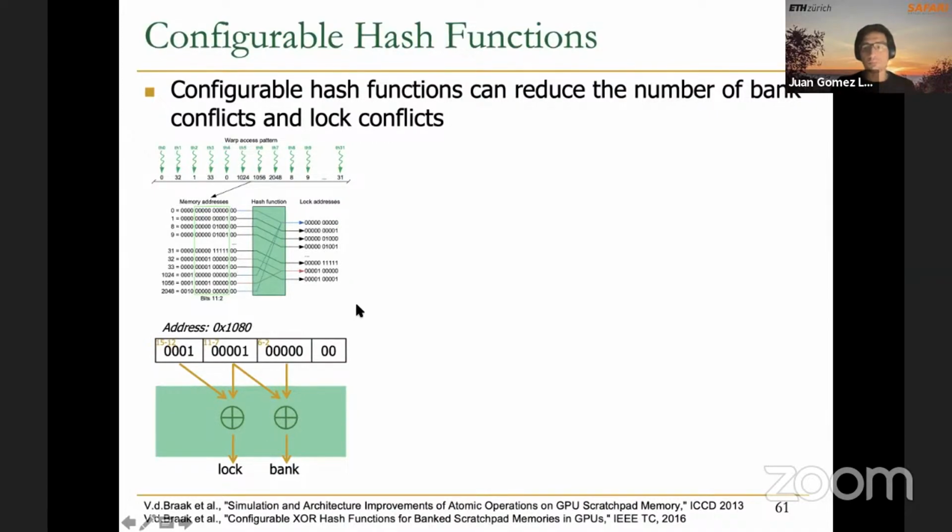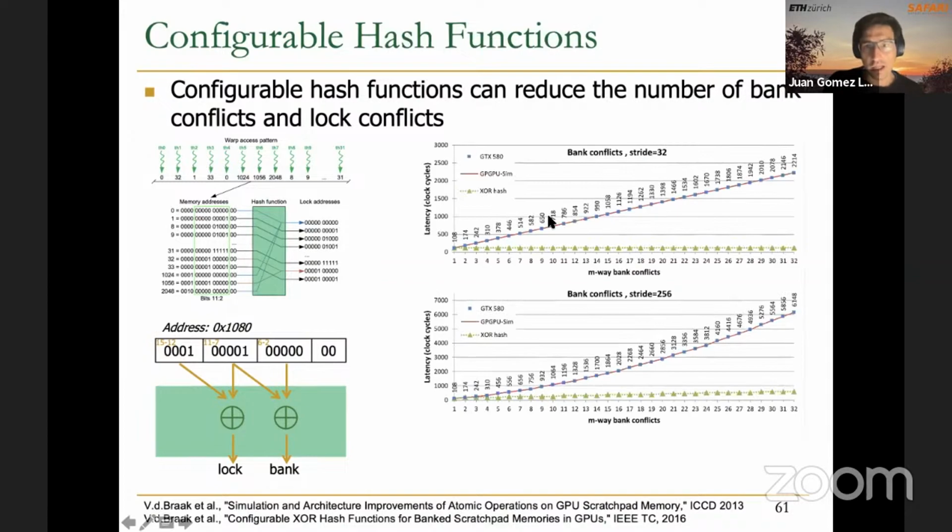What this means is that when we start increasing the stride, as we did in our previous experiments, remember stride 32 and stride 256, instead of observing how the total latency increases when we increase the conflict degree, you can clearly observe that by using the XOR-based hash, the latency remains much more flat, because we are reducing a lot the number of bank conflicts and the number of log conflicts.